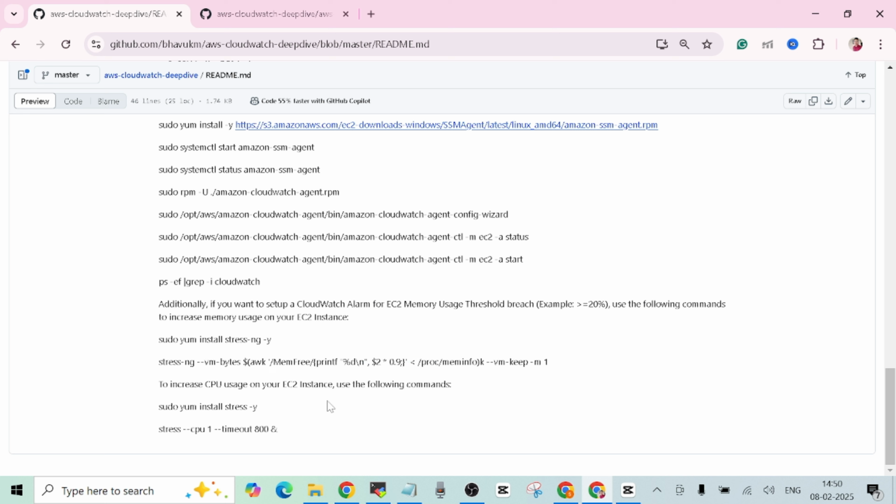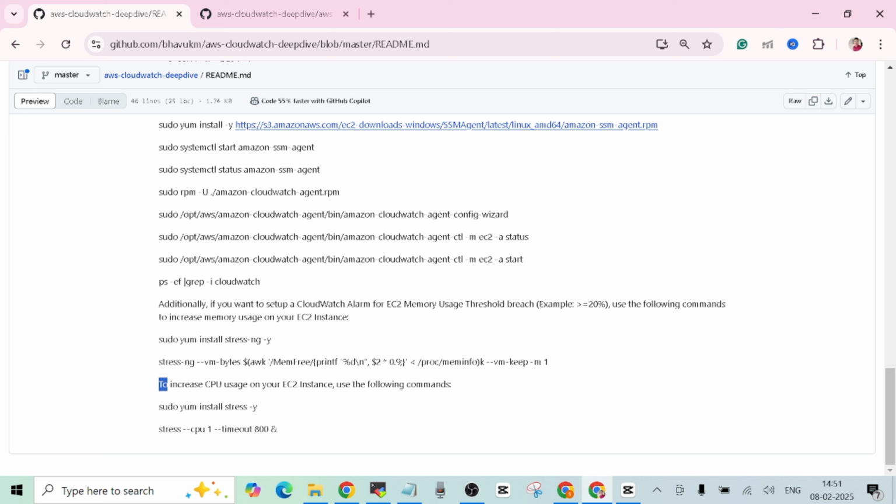Okay, there's one more thing. If you want to set up some CPU utilization based alarms also, for that also I've given this command here. You have to install this package called stress, and then you have to run this command to increase the CPU utilization on your EC2 instance manually. Then you can use this to create another alarm on the CPU utilization metric to be triggered, so that an email is triggered to you, or you can take some automatic action as well. Okay, so you can do that, but I already did that in one of the projects, as I just mentioned.